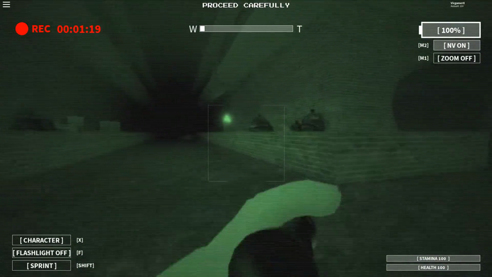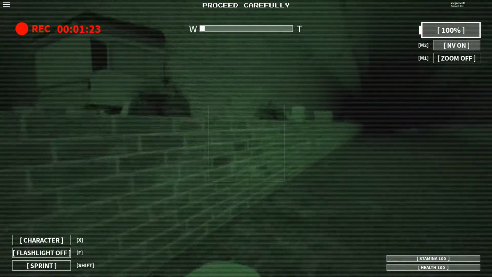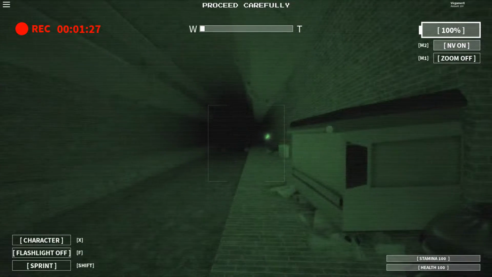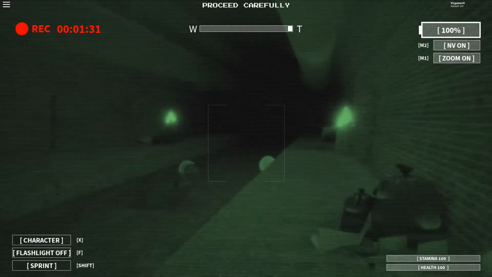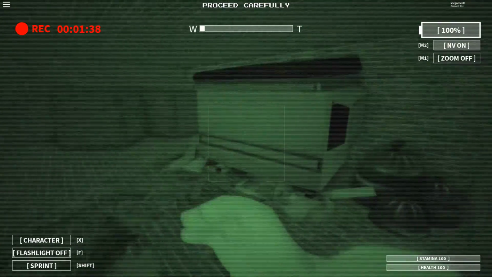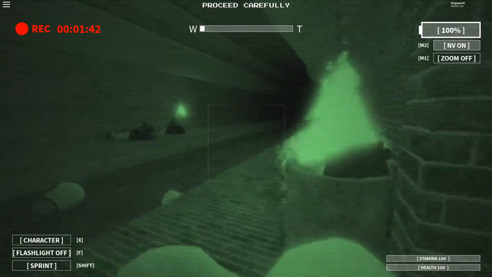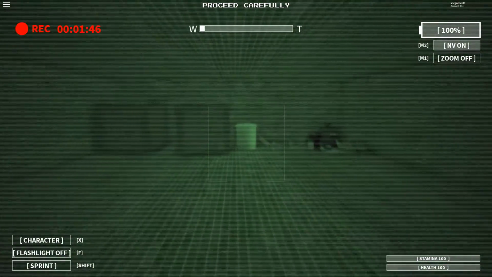Proceed carefully. Carefully. Oh God. Two ways to go. One of them's probably gonna be death. Can I crouch? See, when it says proceed carefully, you gotta proceed carefully. Can I hide in this? That's probably gonna be a hiding spot. Oh no, we got trash cans. These are probably hiding spots.